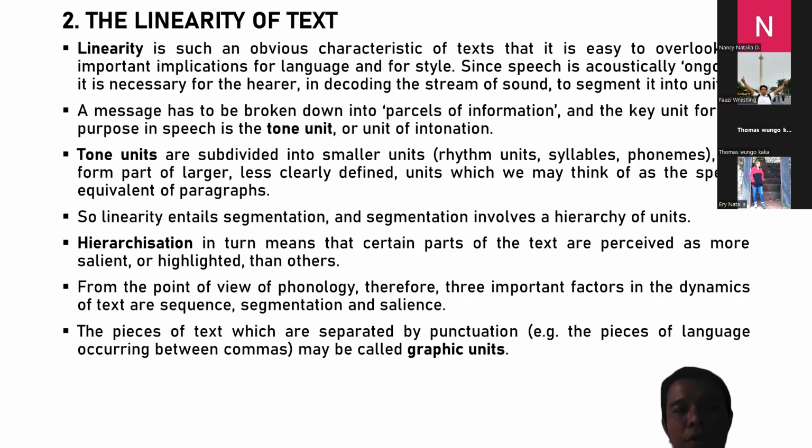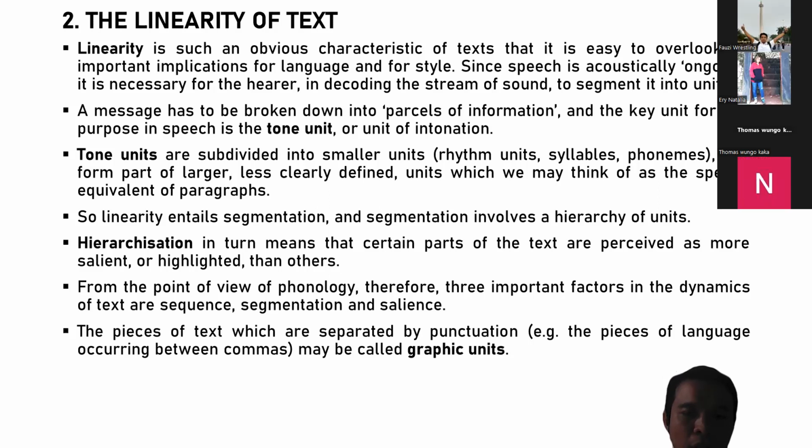The pieces of text which are separated by punctuation, for example, the pieces of language occurring between commas, may be called graphic units. Okay, graphic units mean the pieces of text which are separated by punctuation. Maybe someday you are asked by your friend or another lecturer, what is meant by graphic unit? Graphic unit is the piece of text which is separated by punctuation. So you can answer the question correctly.